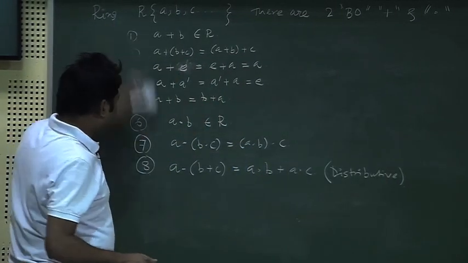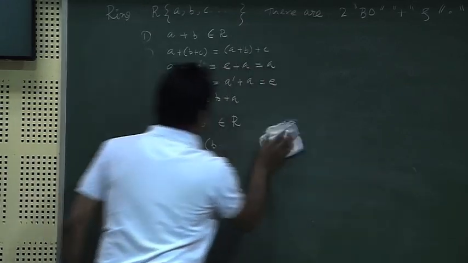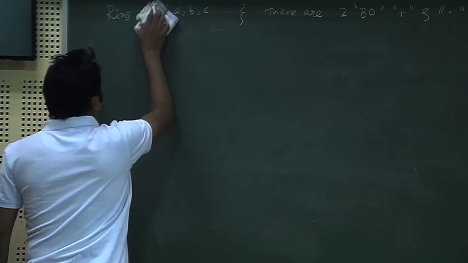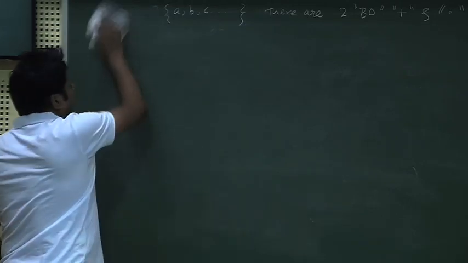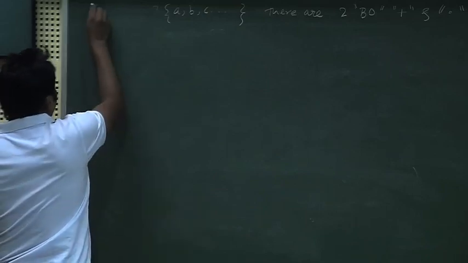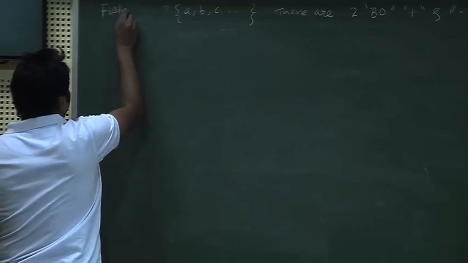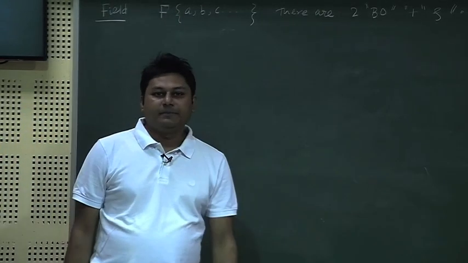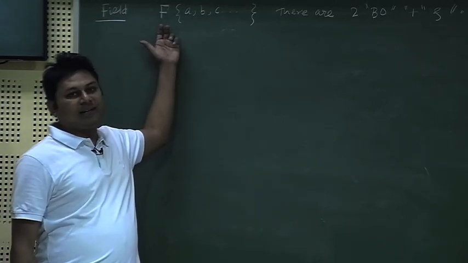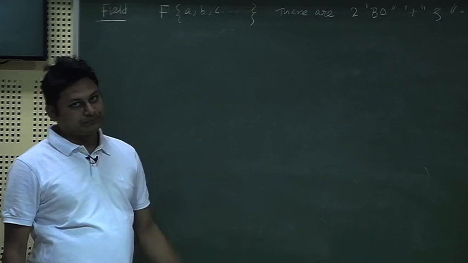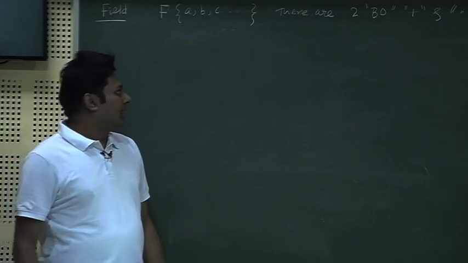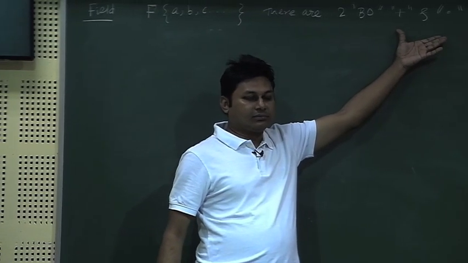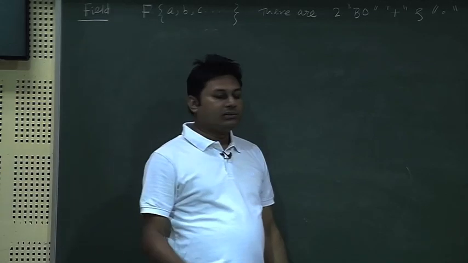After the concept of ring, I will again try to form something different, which is called a field. I write F. So here let us consider F is a set of elements a, b, c and so on, which is a different set. Also, two binary operations are associated with this set, like the ring.